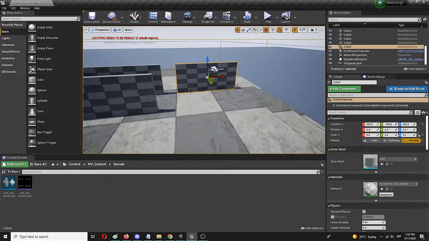This is my level, and the plan is for me to create an area right here that will lower this platform right here once the player gets to the same location. First, I'm going to add the same plane that will be marked as the position that the player needs to get into, and once the player gets there, think of it as a platform that you step on, the same platform on the other side will go down.